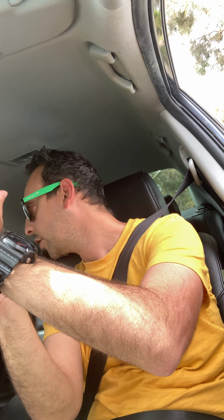As we're reversing, we want to do a full lock until the point where our middle pillar lines up with the headlights. The headlights. So that we can see that. Yep. And essentially you'll have the vehicle that's parked and you'll be at a 2 o'clock position. Then once we're there, we want to go the other way, clockwise, and then drive into that.